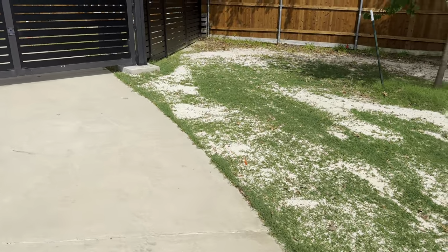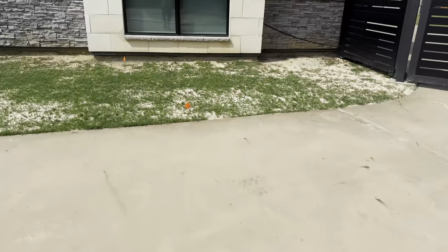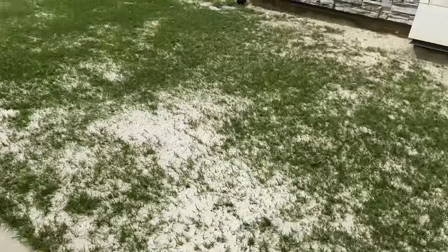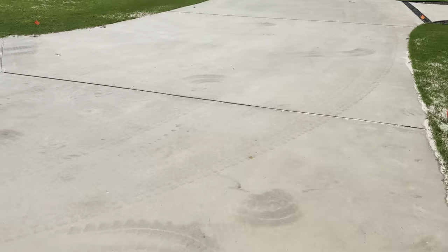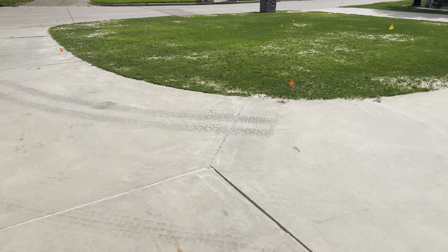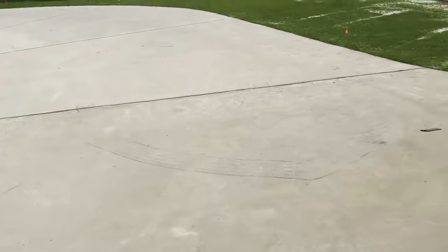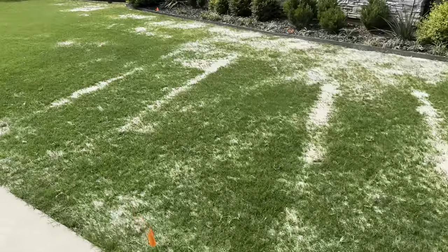We got hit with rain the day we did the sand leveling. It washed some of the sand out onto the street, so I had to clean that up and broom it back into the grass. From what you've seen right now, I've been raking it every day. It's slowly leveling out. This side of the lawn has grown up quite a bit.